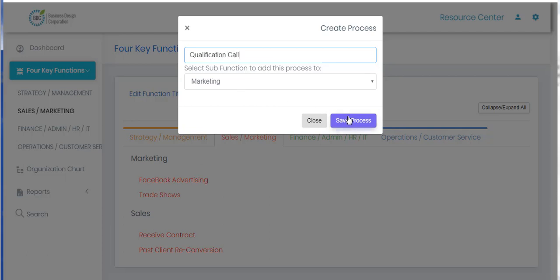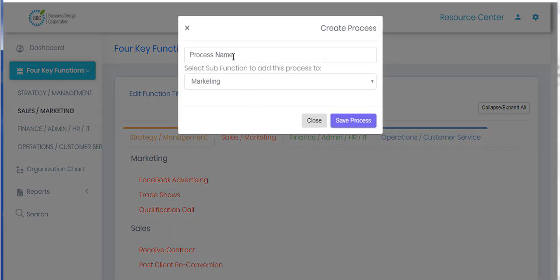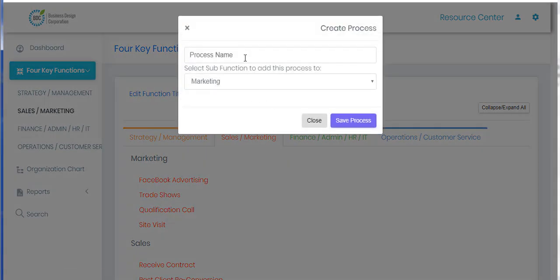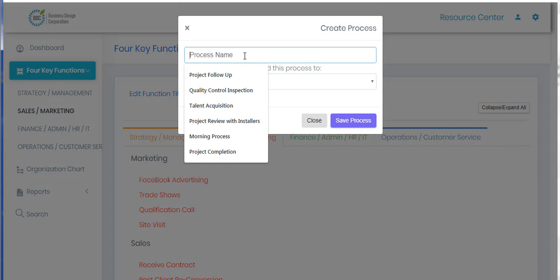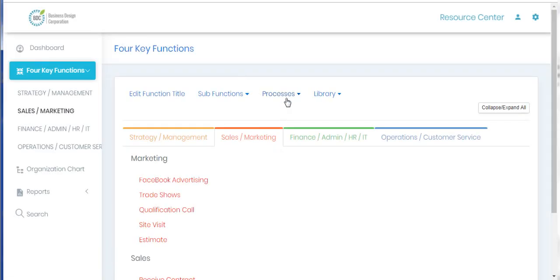And let's put that under marketing. And then what do you do? She said, well, if it's qualified, we'll do a site visit. And I said, great, let's put that under here. And then I said, then what? She said, well, if the site visit goes well and still qualified, we typically do an estimate. And then we follow up the estimate.